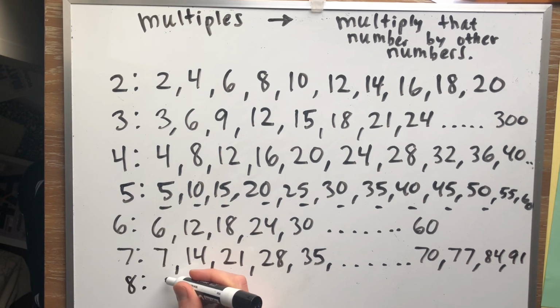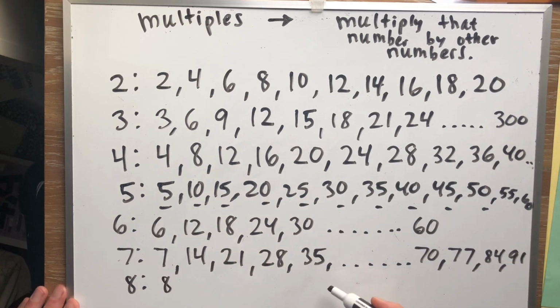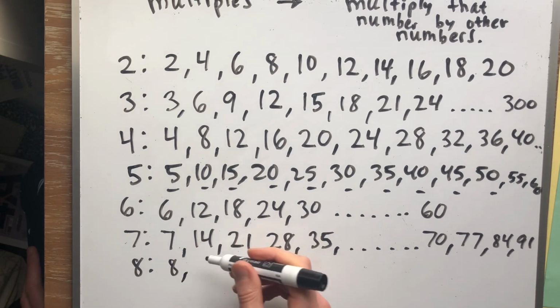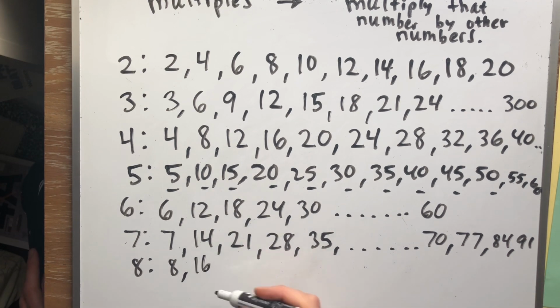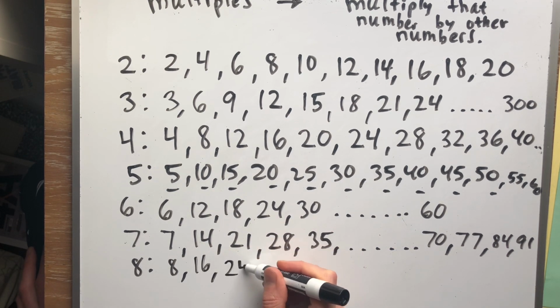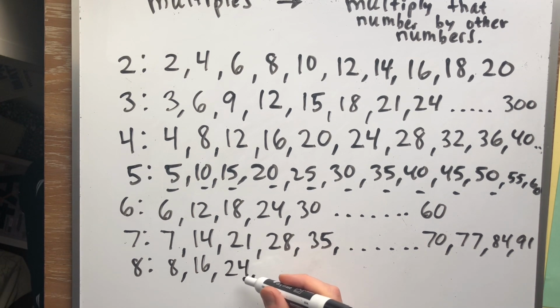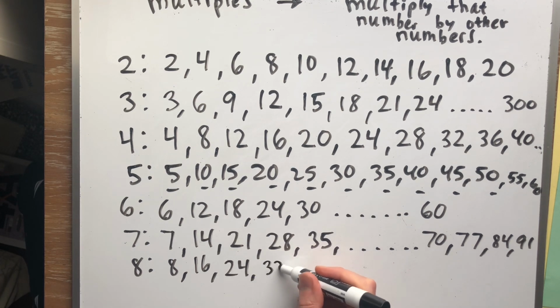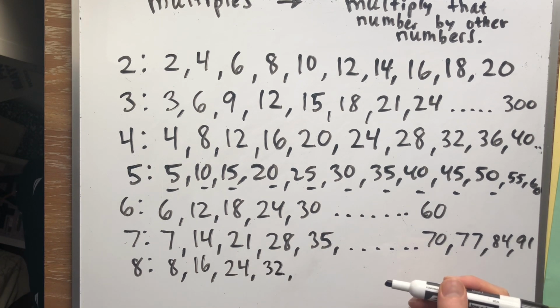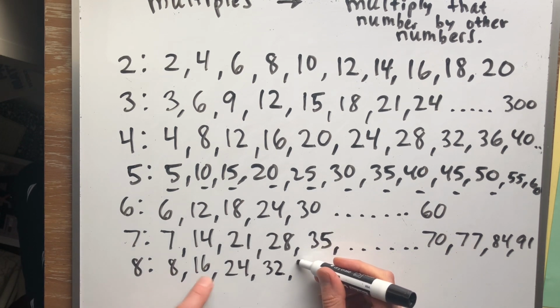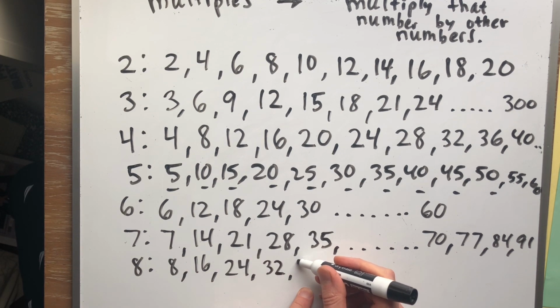8, well, the first one's always the easiest one. Multiples of 8, skip counting by 8. Okay, 8, I know that. But what's the next number? Well, it's 8 times 2. 16. So this just keeps on going up and up. 8 times 3, 24. Hopefully you've been working on your flashcards and you'll know how to do these by now. You'll remember these. 4 times 8, 32. If you haven't, please make some flashcards and start working. 5 times 8, let's see, 1, 2, 3, 4. Here comes the 5th 8. There are 5 8s in this number. It's 40.